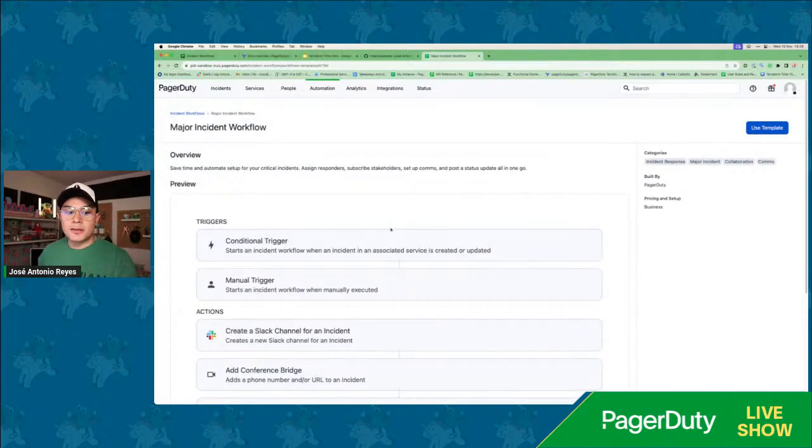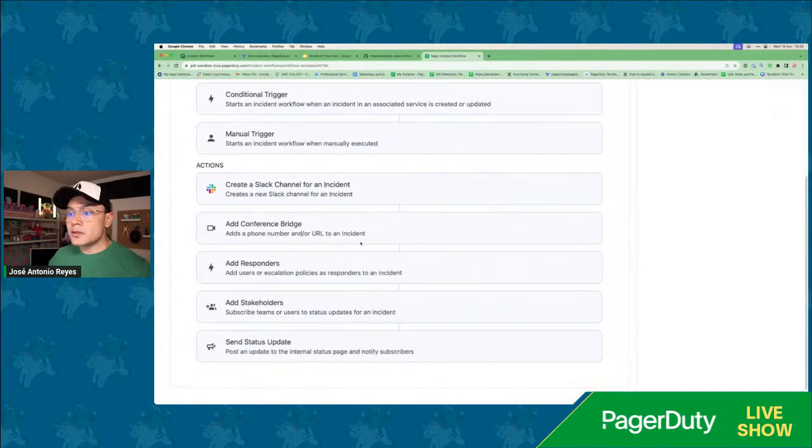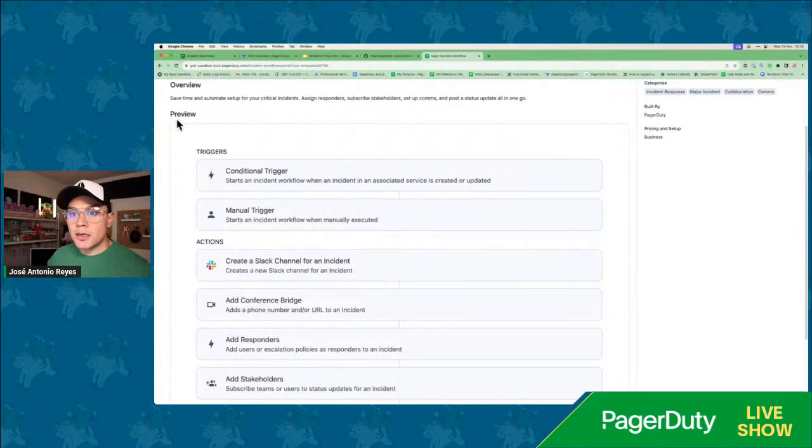Okay, this is the template for major incidents. The template for major incidents is showing us here a preview of what it's going to set up in order to have at the end a major incidents workflow fully set up. It will create a conditional trigger, start an incident workflow.